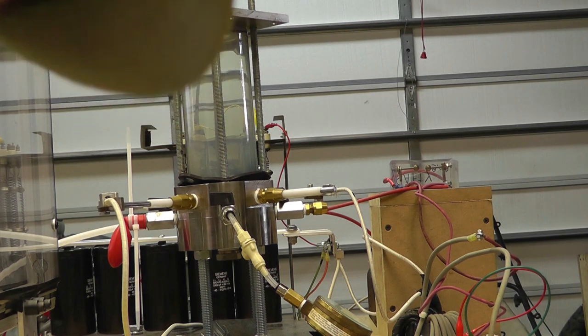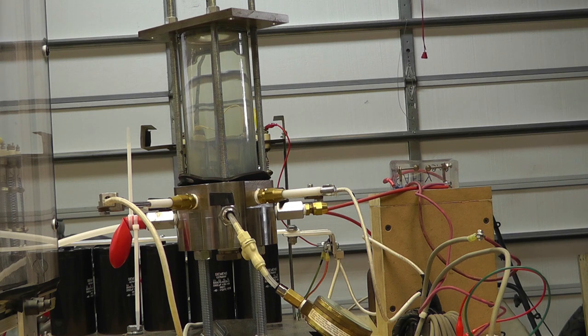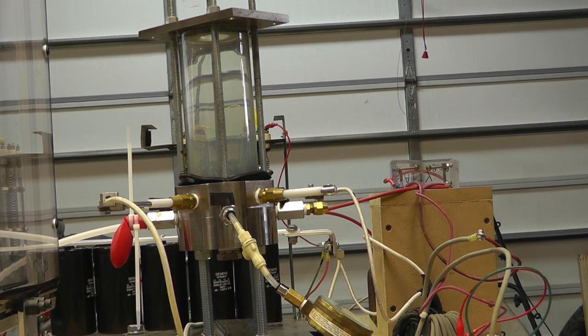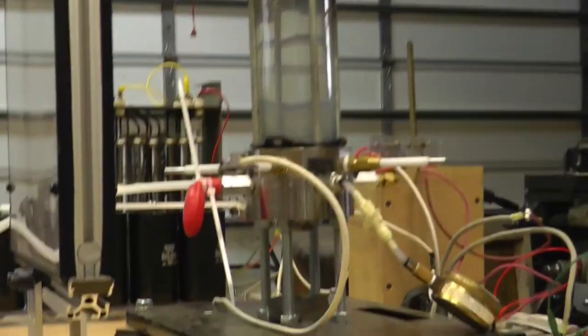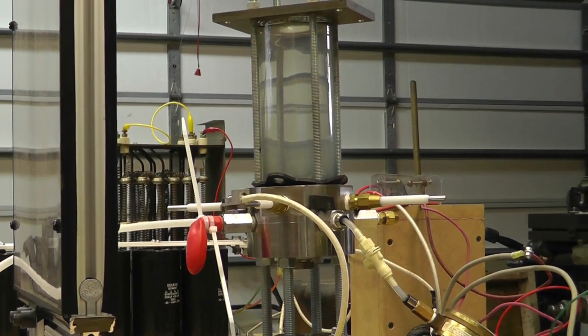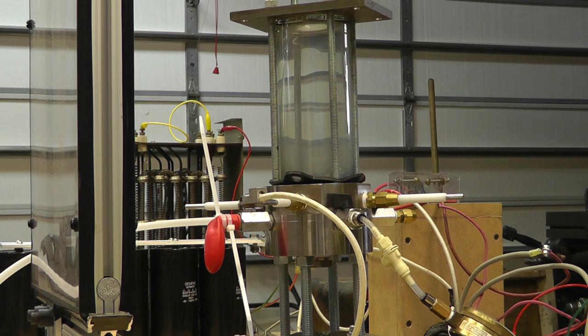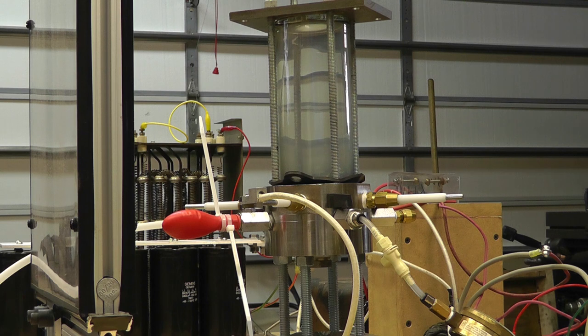Alright. What is in the way? The wire's in the way. Let's move you around. I'm gonna get you. Yeah, that'll work. Okay, I'm just gonna go full power. That's basically 1,000 joules worth of energy here. I'm gonna do a single shot so we can see what it looks like. Here we go. So that's what 1,000 joules looks like.